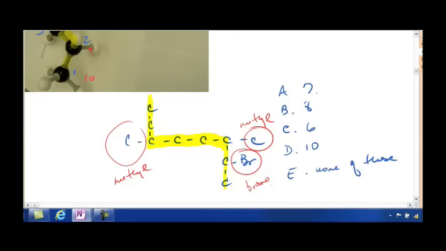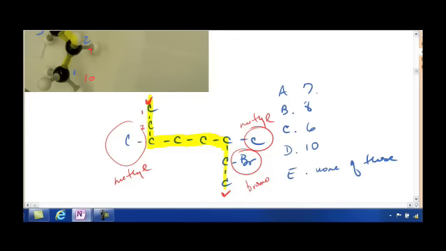Now I'm in rule 2 and I'm ready to number. So I have 2 ends. Either this fellow on the top is carbon 1 or this fellow on the bottom is carbon 1. And if I flip it like a pancake, whatever's on the top is going to be on the bottom. So there is no top, there is no bottom. Who is carbon 1?